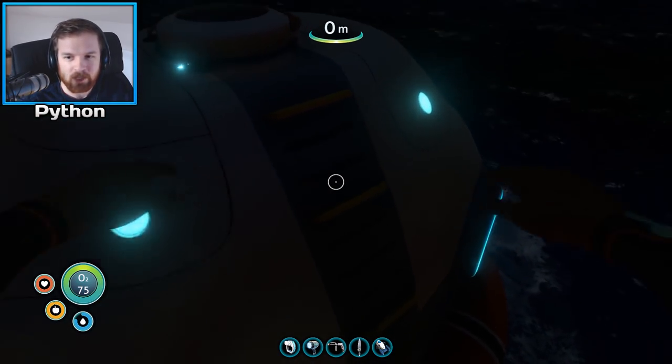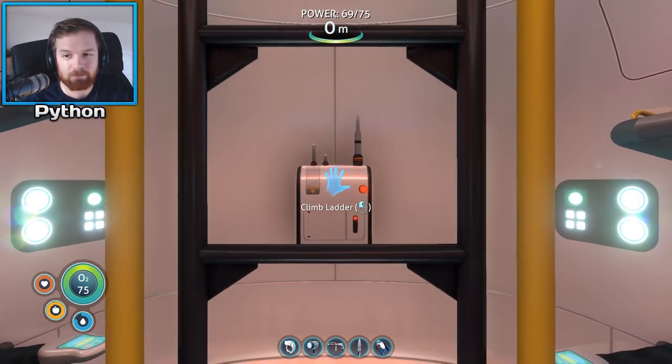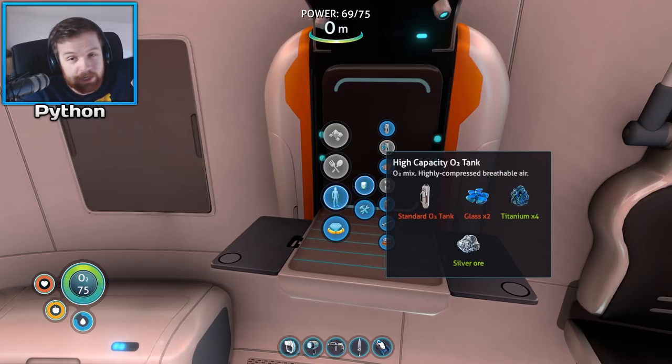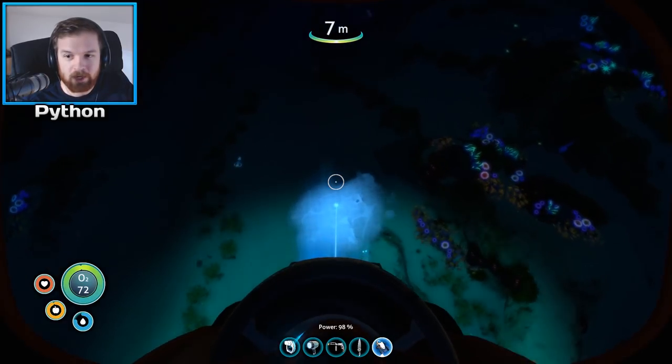Now, we have things to do today, my friends. I would like to make myself an upgraded O2 tank, and there is indeed an upgraded O2 tank. It requires a standard O2 tank. It requires glass and then titanium. So we just need to go down, find ourselves some quartz, and then away we go.